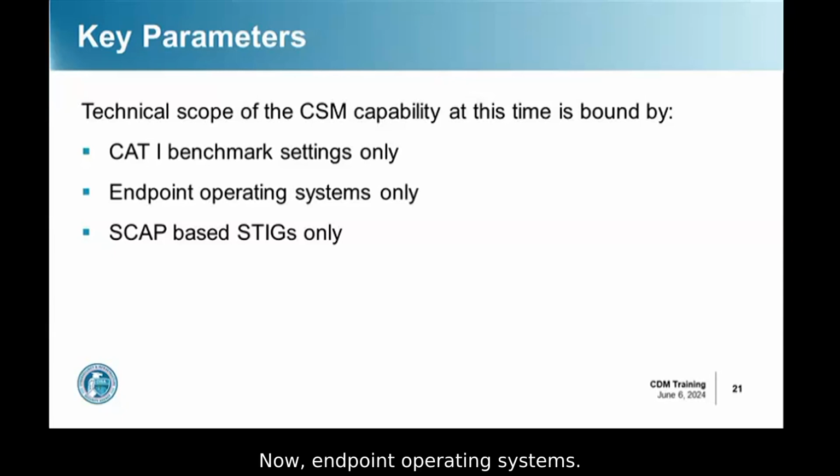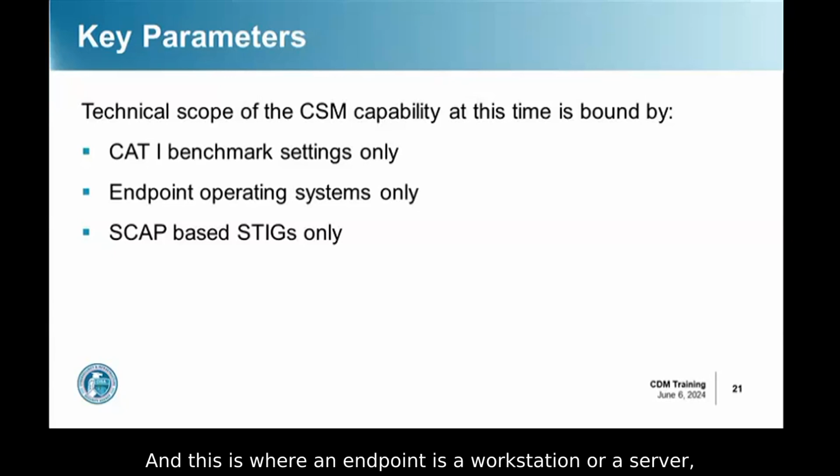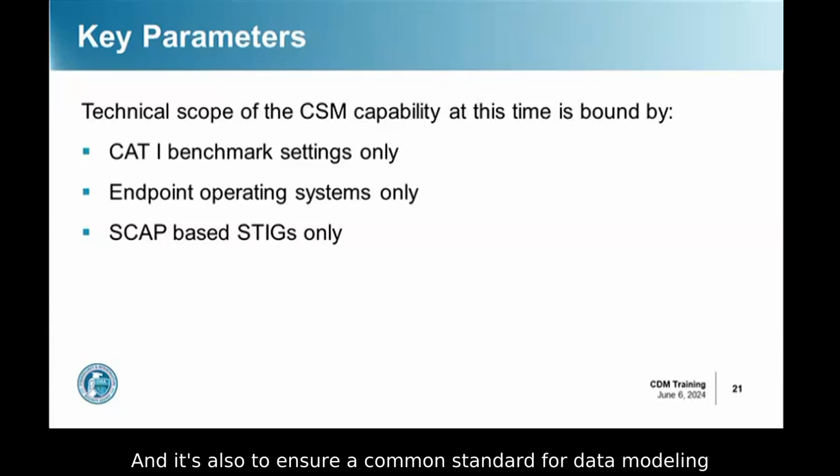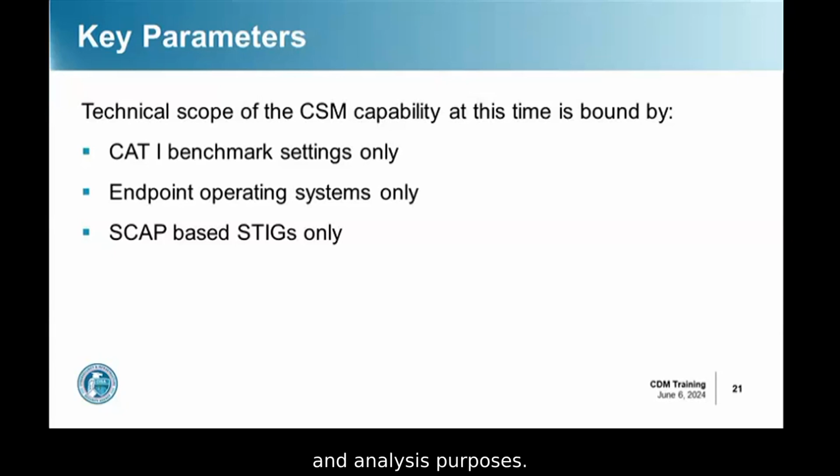Now, endpoint operating systems, those are the only things right now that are configured or reviewed. And this is where an endpoint is a workstation or a server, physical or virtual, doesn't matter. Okay, and then the last one is Secure Content Automation Protocol, or SCAP, based STIGs. Okay, so we're only using SCAP-based STIGs right now. And that's, given that the CDM solution is predicated on machine-based device interrogation and reporting to maintain relatively current data in the dashboard. And it's also to ensure a common standard for data modeling and analysis purposes.